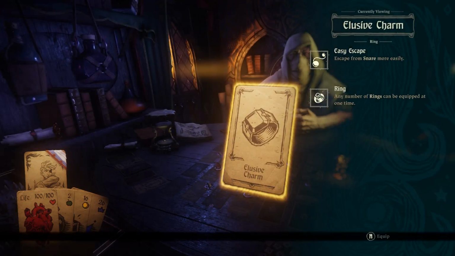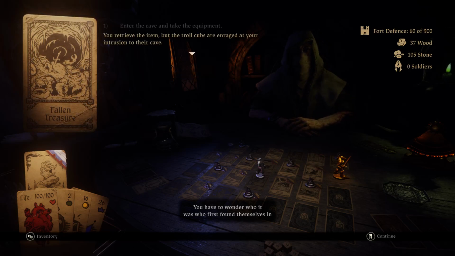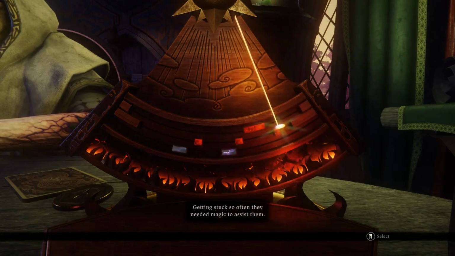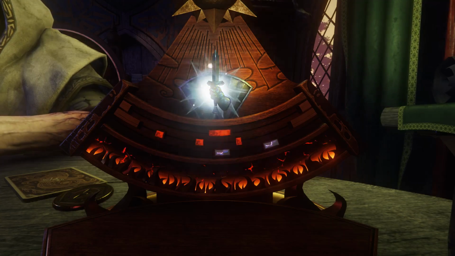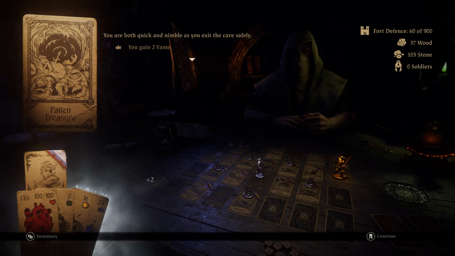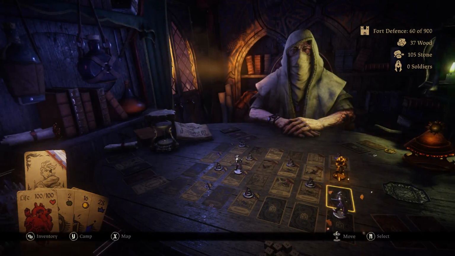I will do it. You have to wonder who it was who found themselves in these circumstances. Oh no. Getting stuck so often they needed magic to assist them. That was, they were like lock in step with one another. You are both quick and nimble, and gain fame. Thank you.